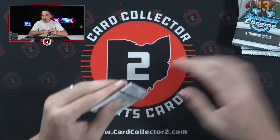That's what we've talked about before, and I'll continue to say it. We might not know for many years, but which card of these NIL cards, with that changing the landscape of college football, are collectors gonna want? Like Bo Nix, right? His first college card for Bowman is in an Auburn uniform before he transferred. His first Oregon card is in his first year of college. It's actually second year, and then he's got cards this year. Which one are people going to want? I think that's going to be interesting to watch unfold.